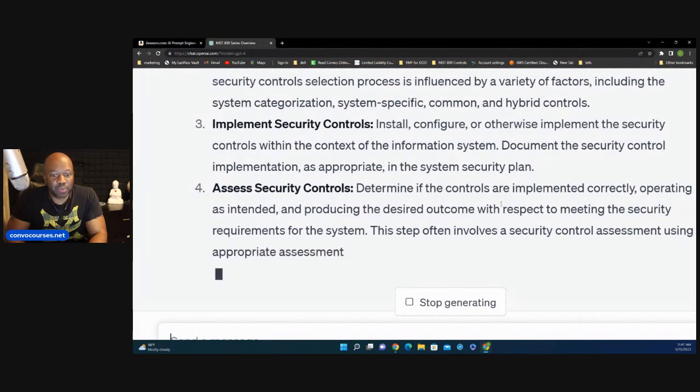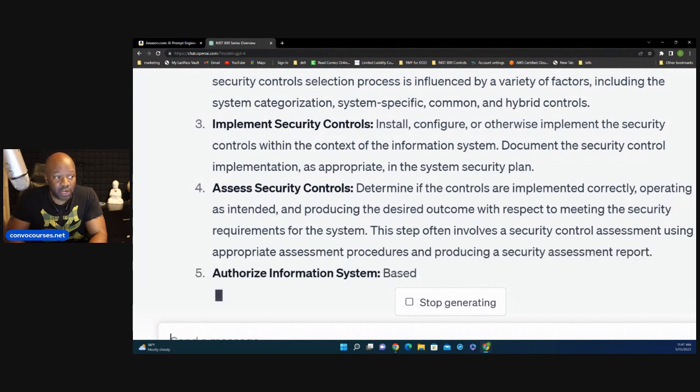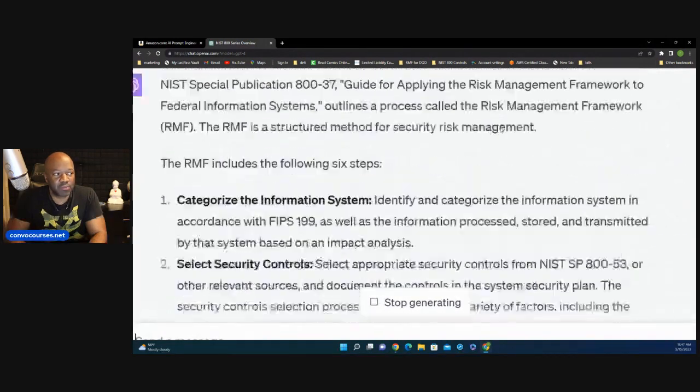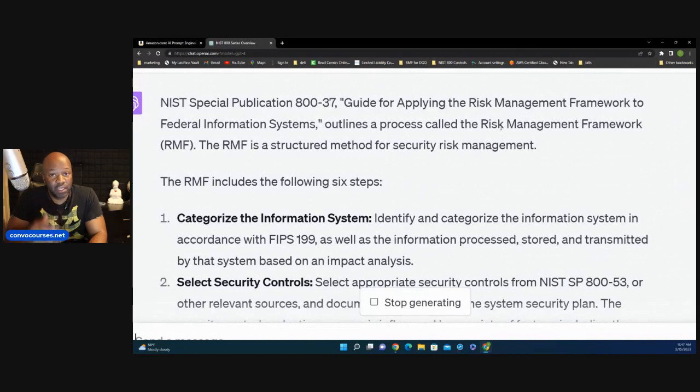And the reason why it's pulling from the wrong revision is because when this thing was created, when it was learning from the internet, at the time, most of the documentation that refers to the risk management framework, NIST 800, was referring to the first version of NIST 837, which was Rev 1, and that one only had 6 steps.